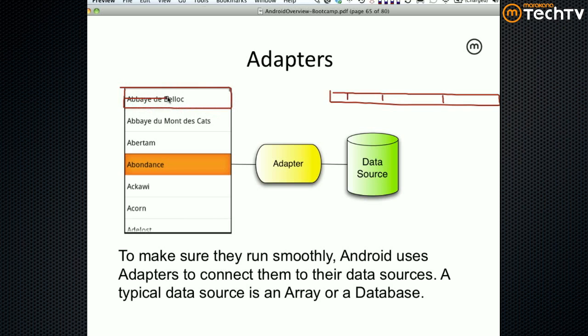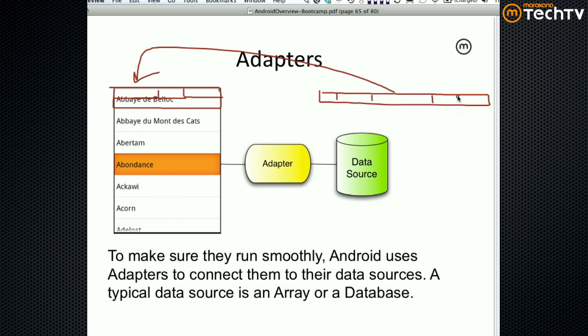We have one item here, one item here, and one item below. Then we said take this item and go in here, and this one was going in there. Something like that.